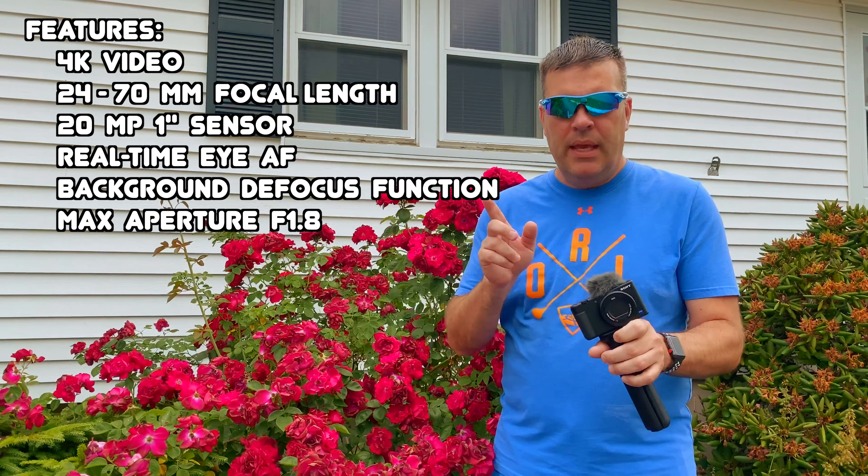Of course the iPhone looks silky smooth and nice and steady. And to tell you the truth, I'm thinking the Sony is looking pretty good — not as good, but it's not bad. You might see a little bit of shakiness, partly because I'm holding both cameras, one in each hand. But it's not so terrible where you could get sick. I would definitely think that if you had some kind of stick on the Sony, you'd be fine here.